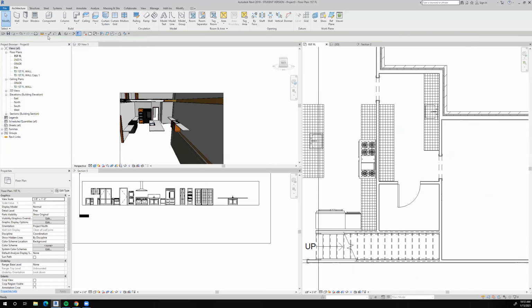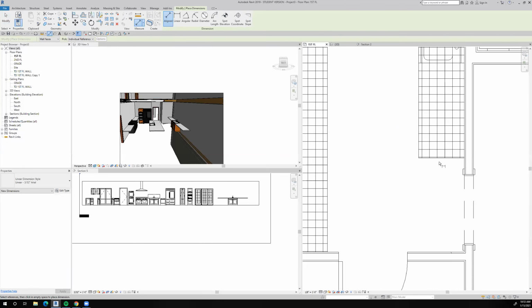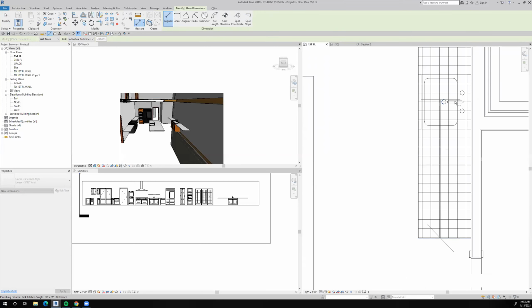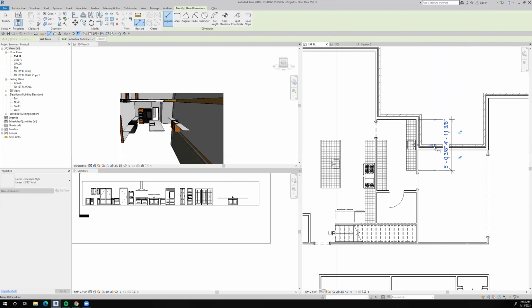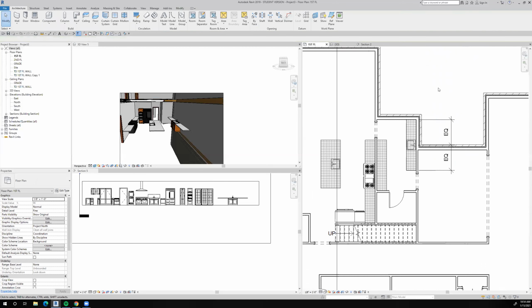Now I'll dimension from the edge of my countertop, right here, to the center of the sink, right there, and then to the face of the gypsum board, and look for the equal button. There it is. So you can see that I have a dimension icon next to the cursor of my mouse, which means that Revit's waiting for me to put some more dimension lines in. So I hit escape. Notice that the dimension icon next to the cursor is gone. If we're talking about AutoCAD, I'd be saying that I'm in a blank command prompt. It's a clean command prompt ready for me to give it another command.